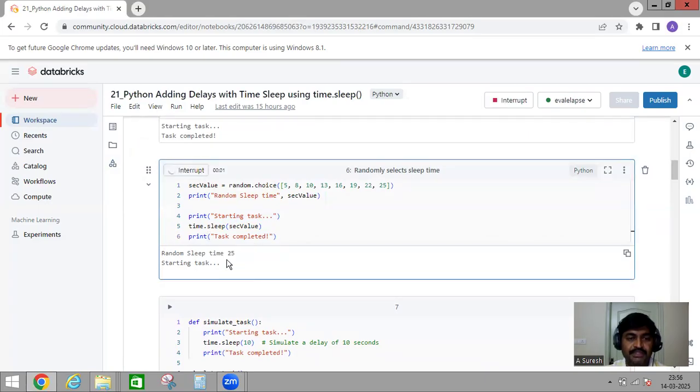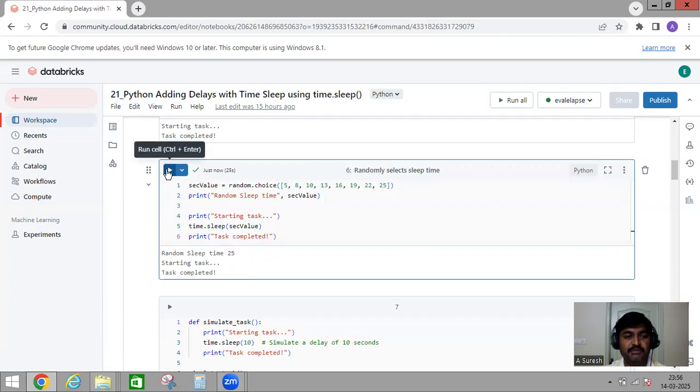This time it picks 25. This is the first print statement. Now it will wait for 25 seconds, then print task is completed. So we'll wait for 25 seconds. See, now task is completed.